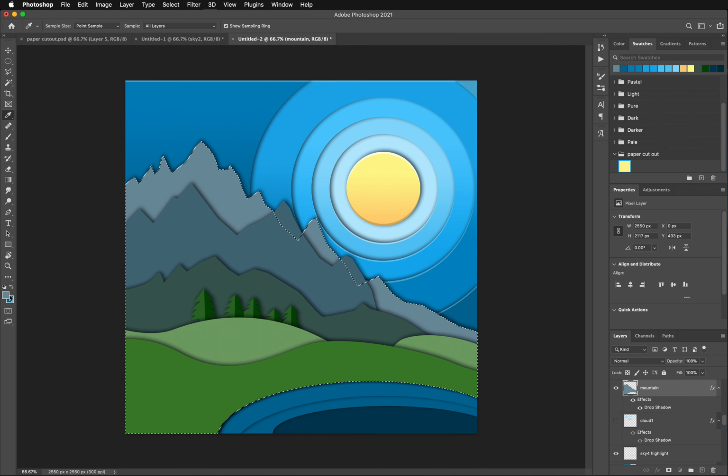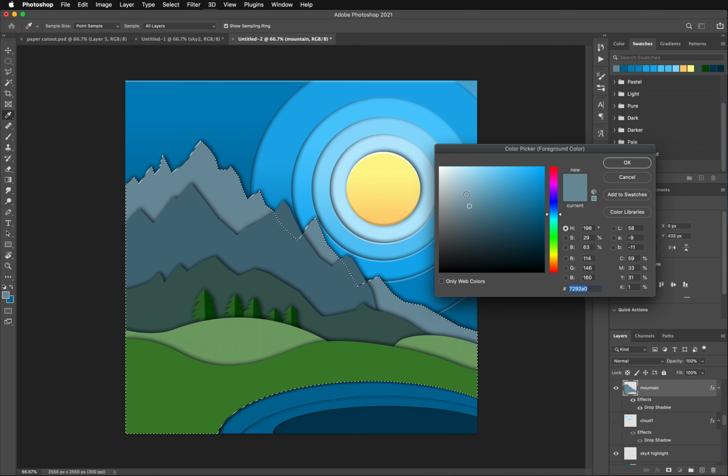Match that gray. If I'm not necessarily satisfied with the color, I can change a little bit. I'm going to pick out a lighter blue. Use the eyedropper to match that lighter blue color I just picked. But now create a little bit darker version. Click OK.